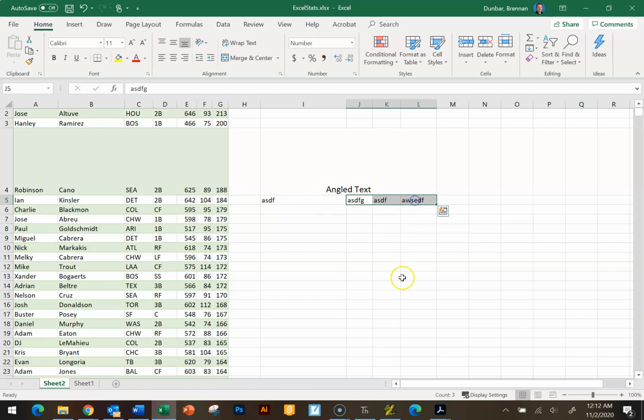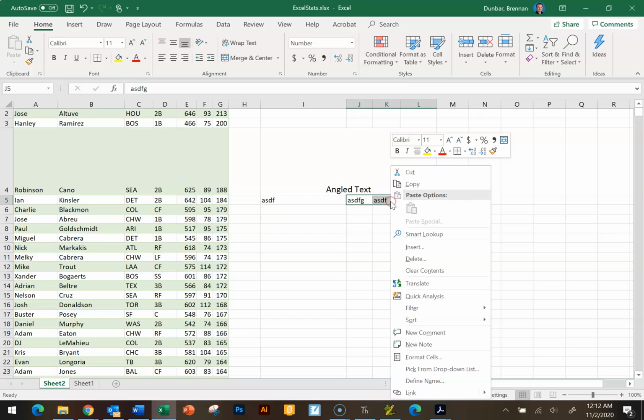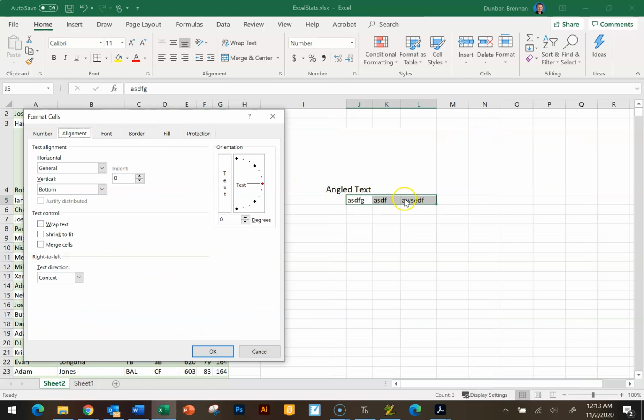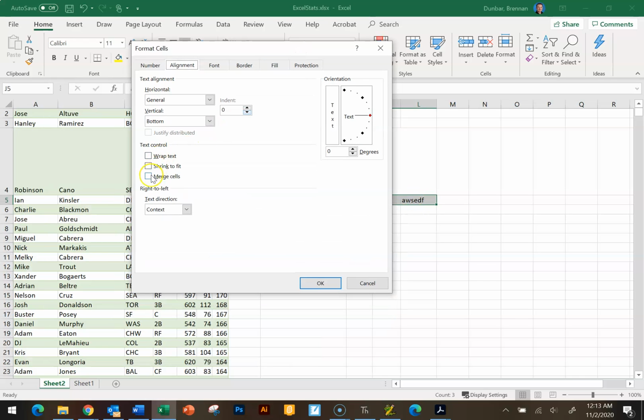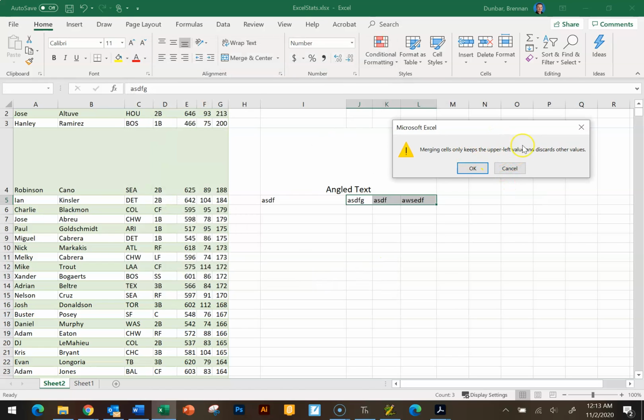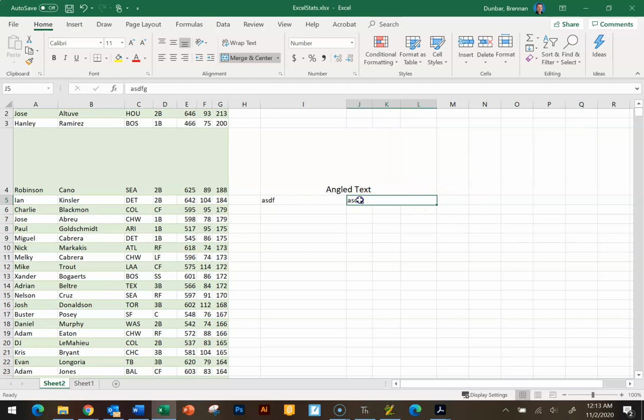Just keep in mind, if you try to merge cells that already have typing or data in them, it's going to give you a warning here. So I'll show you. I'm going to try and merge these 3 cells together. So I'm going to try and turn these 3 cells into one cell. If I hit Merge Cells here, it's going to give me an error. It's going to say it only keeps the upper left value and discards the rest. What that means is it's going to turn these 3 cells into one, but it's only going to keep this text. It has to delete that text right there. So that's what it did. So now instead of 3 cells, this is just one. Instead of 4 cells, this is just one.